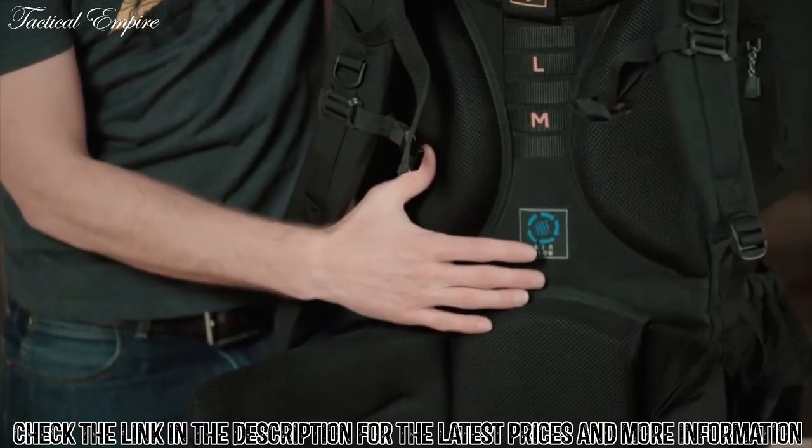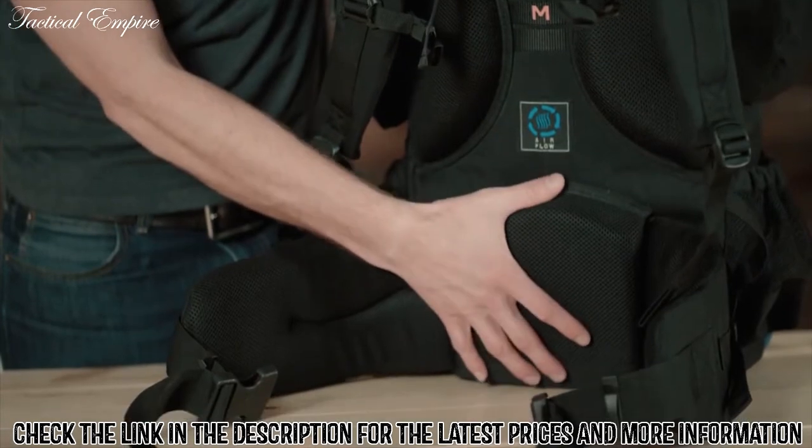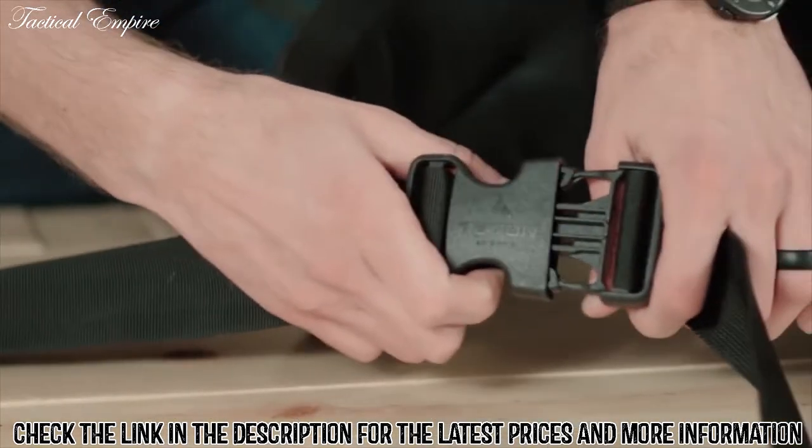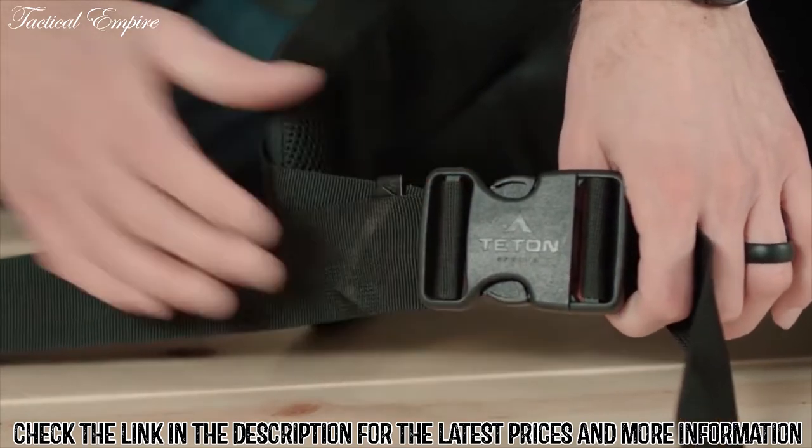Got a nice open-celled lumbar region here, making sure that this pack will fit you comfortably on those long treks. And of course, an adjustable waist belt.